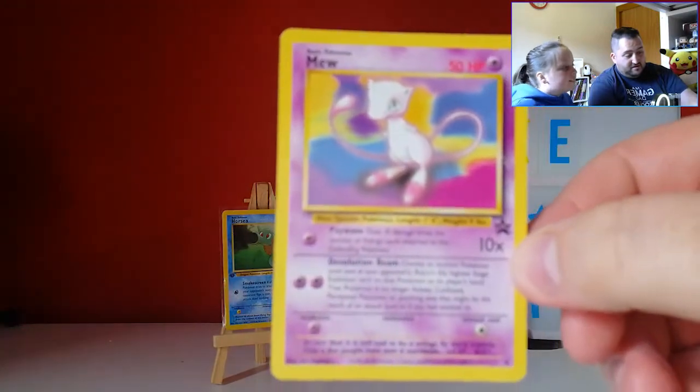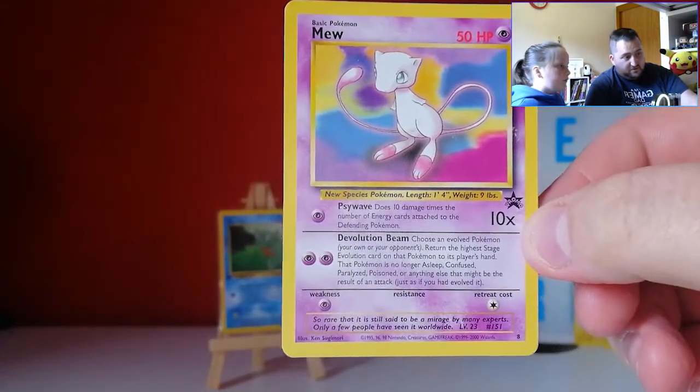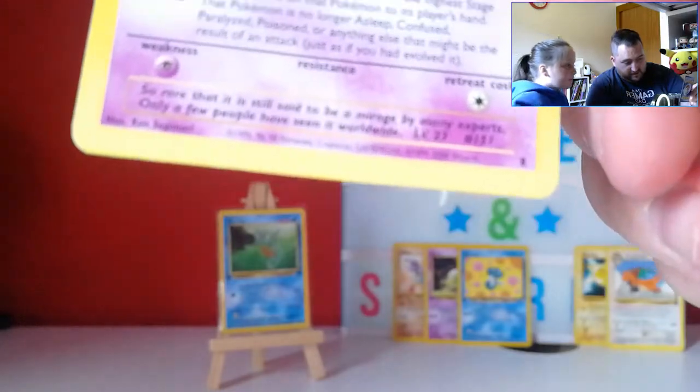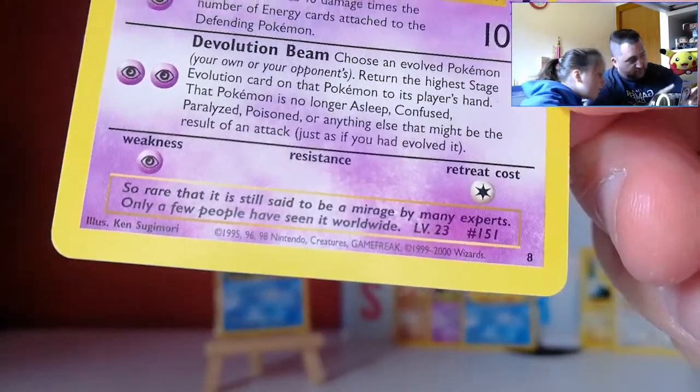I'm still in awe of the Mew. I love this card. It's so cute and it's so cool. That one is a really cool one. And it's Mew 8 for anybody that wants to know. There's a number 8 at the bottom here in the corner. Oh yeah, it signifies it. And there's a 4 and a 5 in the other two, so that's how we know which ones they are. Promo 5, 4 and a promo 8. Can't believe I've actually got them.